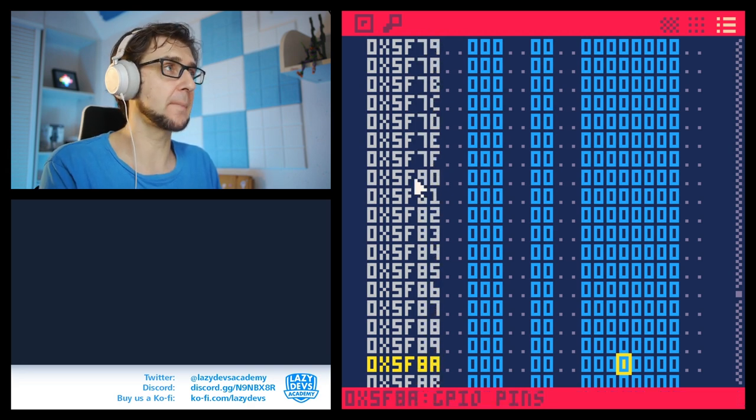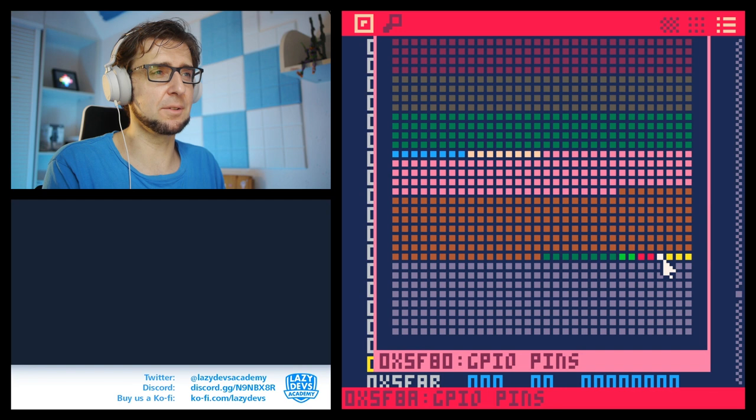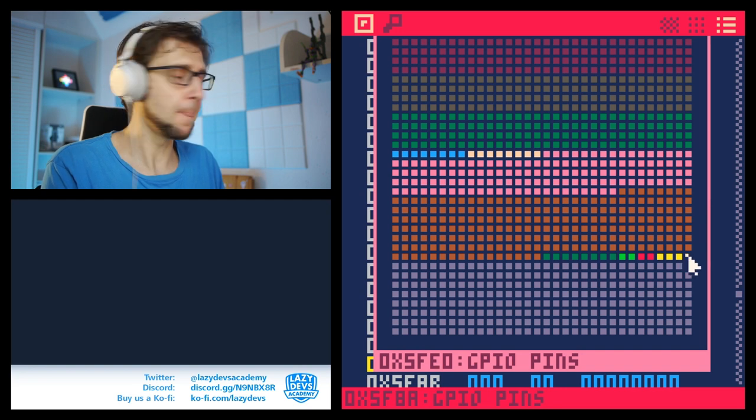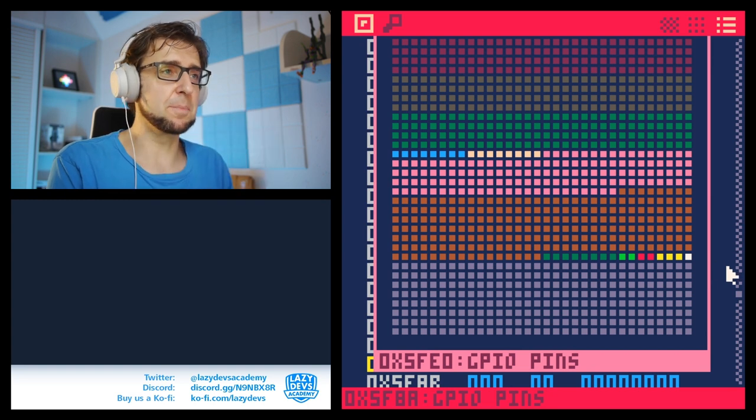GPIO pins and so forth. So yeah, these four squares in here, these are interesting. I would recommend you to go in there and just play around a little bit. There's some cool stuff in here. GPIO pins, I'm also not going to discuss a lot because I'm not going to use them a lot. But a Pocket CHIP had these pins on top, and you can transmit information through the GPIO pins, and that information is stored in here.